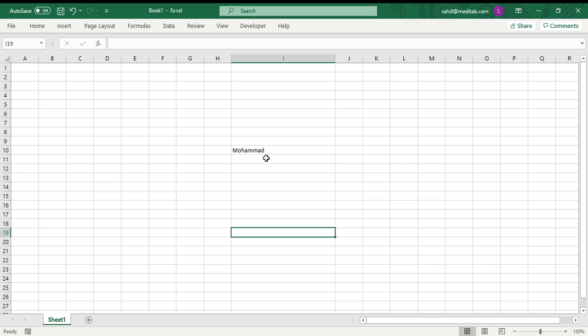If you are editing something where the data is already present, then it will be in edit mode. If I want to append at the end of D, I select it and press F2. See, the mode has changed to editing mode. If I want to write after O, I double click beside O, and again it is editing mode, as the data is already present. I hope you got it.